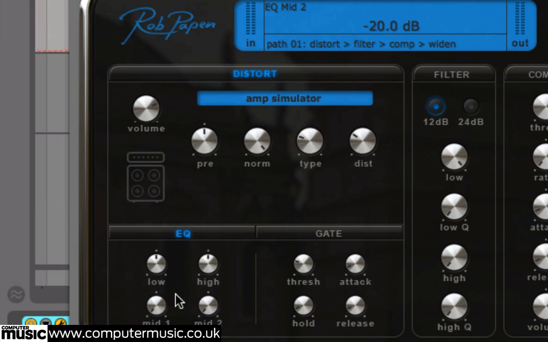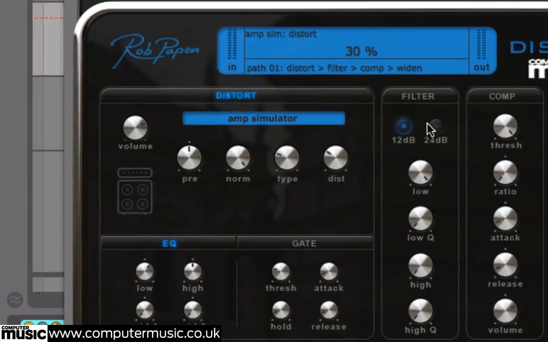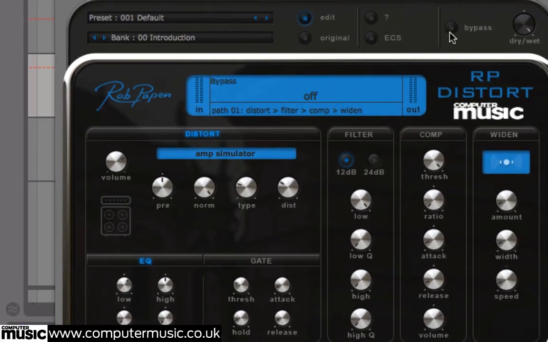And then raise the low band to around 6 dB. We can use the global bypass button on the plugin's top right to turn off our processing and hear how we've added weight and crunch to our bass.